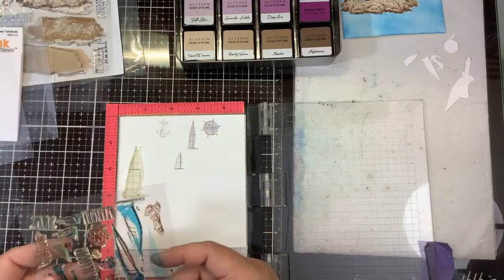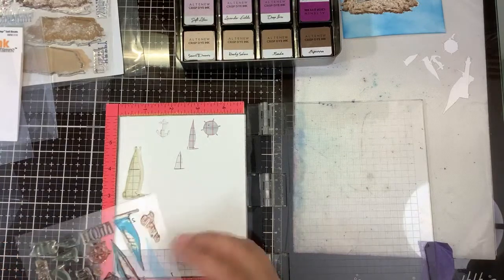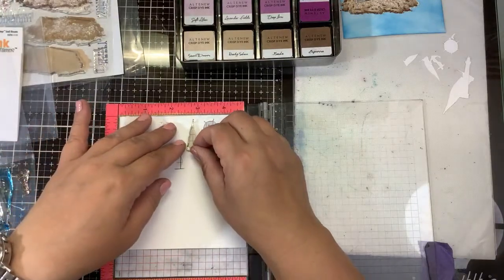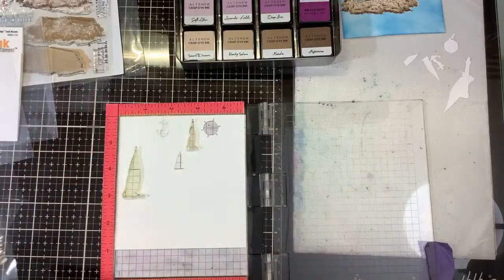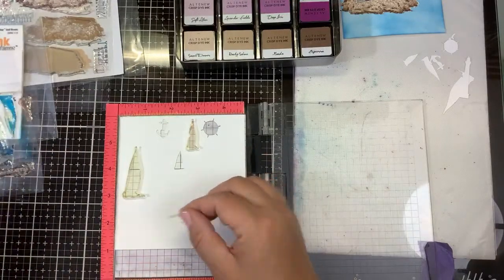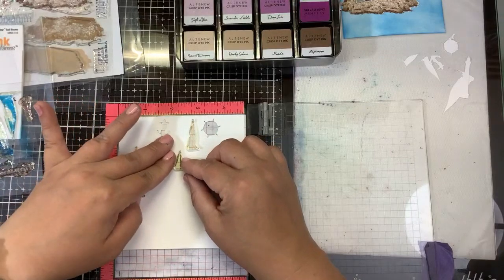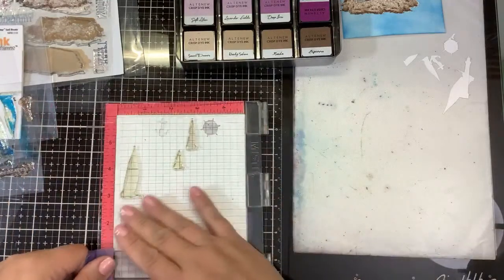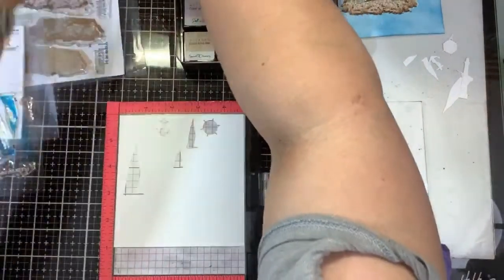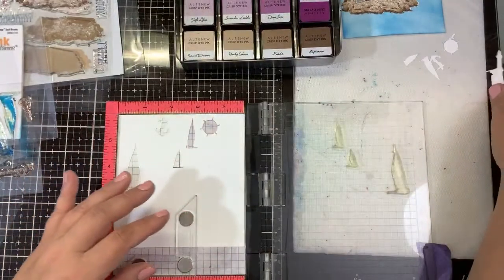Okay, and I guess we'll just do the two sailboats. I don't really need anything else on there. Oh, there's three sailboats. Well, we're already here. Might as well keep going. They look like they're all three layers, so that shouldn't be too hard. All right. Close the door, pick up the stamps. That needs to stay in there. Okay. Put the die cuts in here.